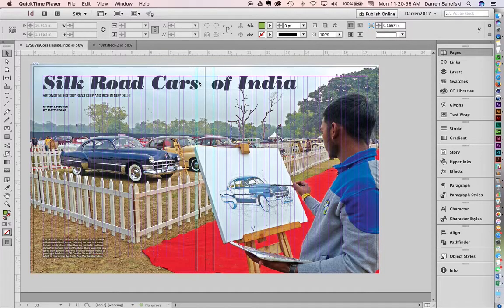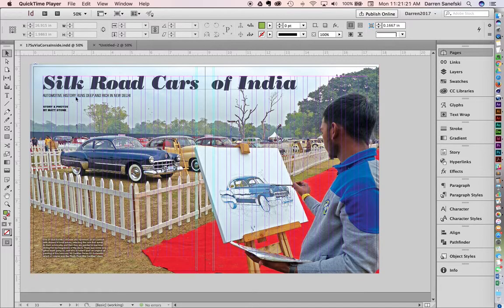I'm thinking that the last letter here shouldn't go too far beyond that guide, and shouldn't go too far beyond that guide on this side, so we have room for this to go into the gutter and not cut off these two letters. So whenever you're doing a headline across two pages, make sure that you maintain that space right there.